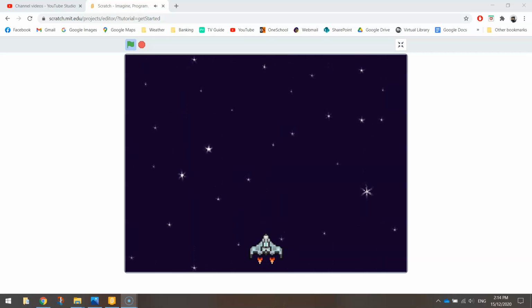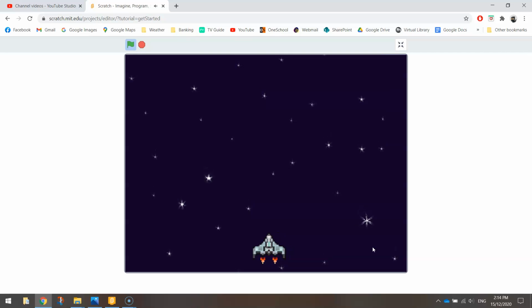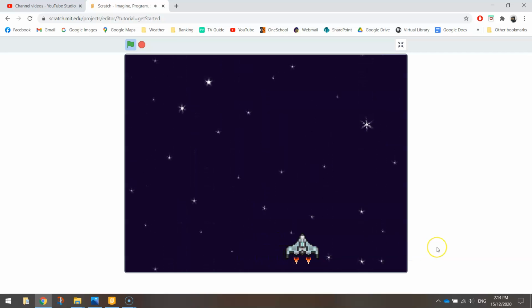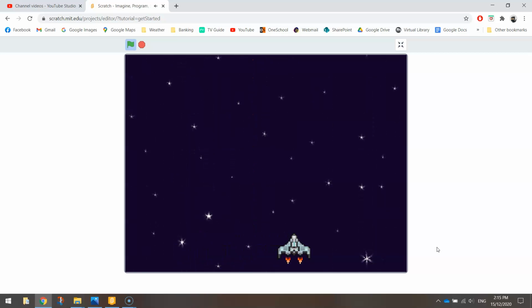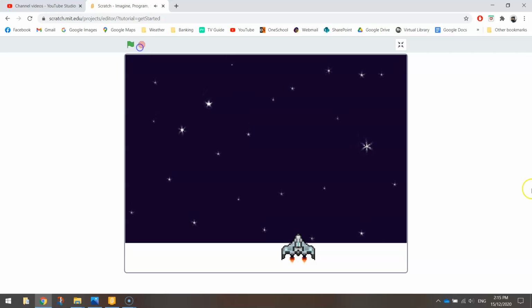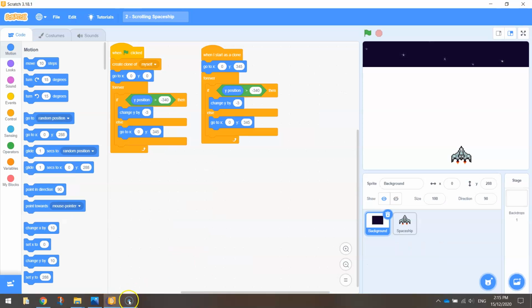In this video tutorial, I'm going to show you how we can start shooting bullets from our spaceship. So in the previous videos, we've got the background scrolling and we've got our spaceship moving left and right. What you can do after today's tutorial is press the space bar and you will be able to shoot bullets from your spaceship. Okay, so that's pretty straightforward.